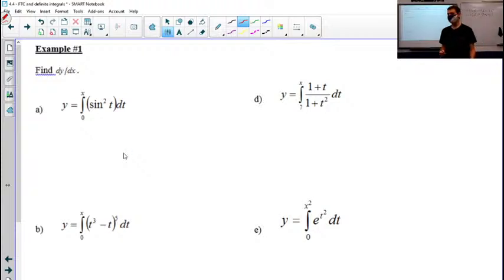All right. These first ones, the idea is going to be as long as you are just taking the integral from a number to x, then all we need to do is, instead of whatever variable it says, usually a t here, we're going to put an x here, but we're going to keep the original function the same, and that's going to be our answer. So these are going to be really easy.